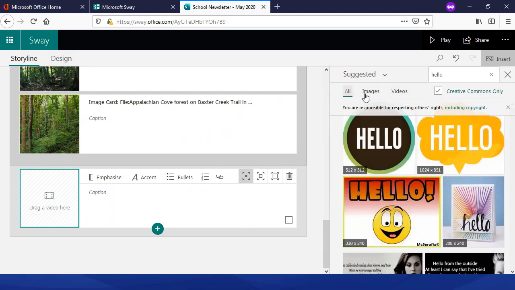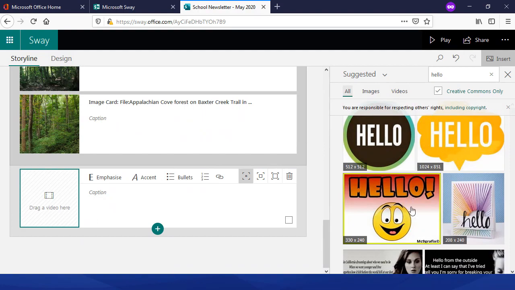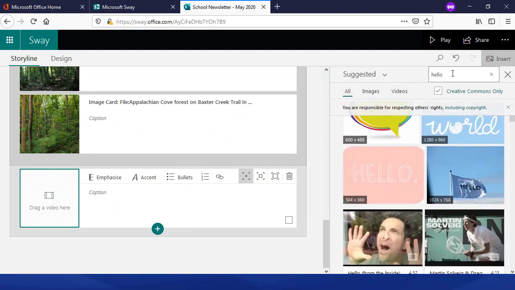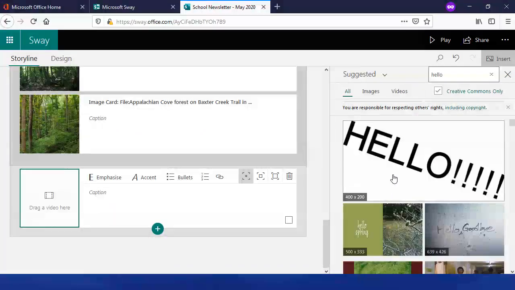If I go to all, it's the images and the videos. What you sometimes get as well, when you go on to all, is you may get sections from Wikipedia pop up. If you type in a subject, you may even get a picture and a bit of text, and you can actually drag the whole thing in and it makes it a card. Those are options that you've got.